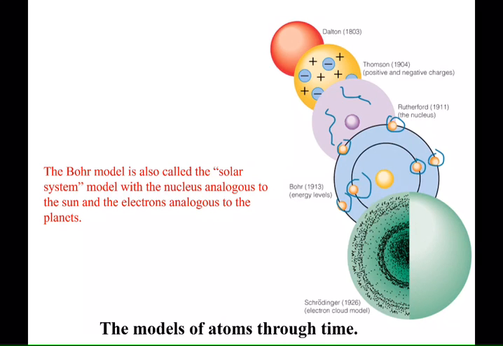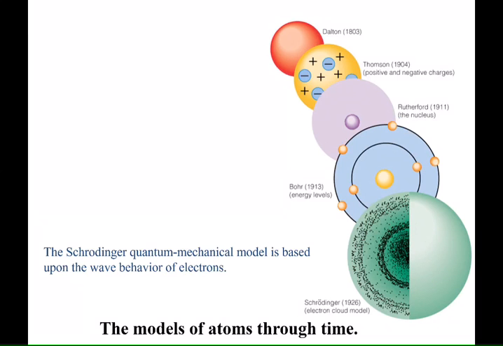And then, last but not least, we have the Schrodinger model. If you compare the Bohr to the Schrodinger model, it has the electrons in this buzzy, sort of itchy cloud outside the nucleus. So these little black dots are what we call the electron cloud, where there's a high probability of finding an electron at that energy level. So that's looking at the flow of what we know about an atom over time. I think that is so cool.